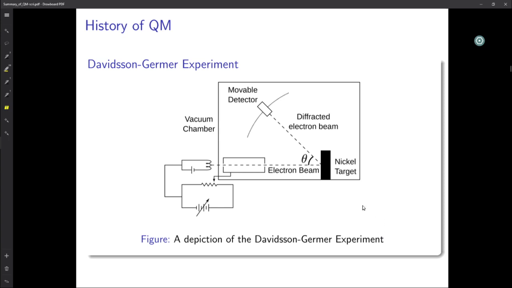So essentially, what they found was the scattering wasn't as random as they thought. Because if it was just particles bombarding another particle, you would not see a preferential angle at which the amplitude is maximum. But that is exactly what they saw. They had a preferential angle which was, I think, 50 degrees. And this was in perfect agreement with de Broglie's hypothesis, and when you do some back-of-the-envelope calculations with Young's double slit, the diffraction formulae, you would find that those two things are absolutely precisely in agreement.